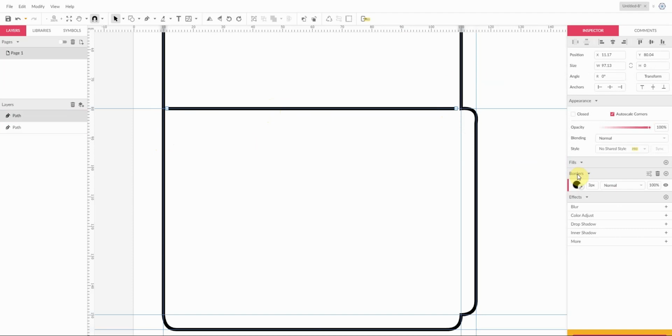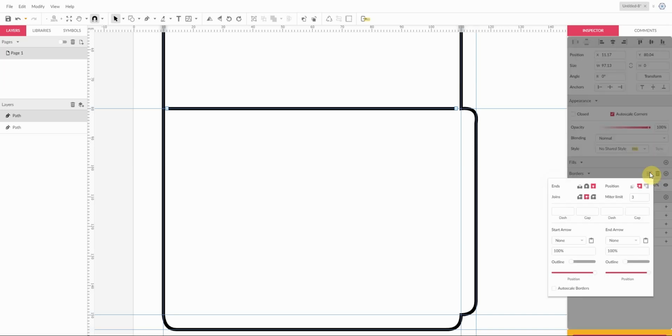Over here, where it says borders, where we've been changing the pixel thickness and we changed the color last week, there's some little sliders that give us advanced settings. Now don't panic, it's not super advanced, it's just when we click on it, we get an extra pop-up box. And you'll notice that we have the ability to set dashes and gaps. Now you can fiddle around with this and get the style and design that you like the best, but all I'm going to do is put a 5 in the dash, a 5 in the gap, a 5 in the dash, and a 5 in the gap, and that gives me a nice even dotted line.